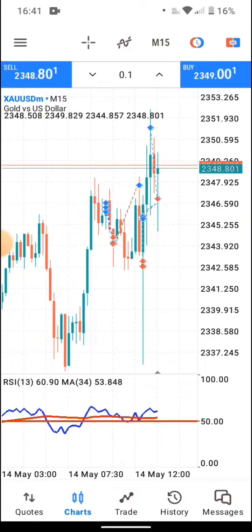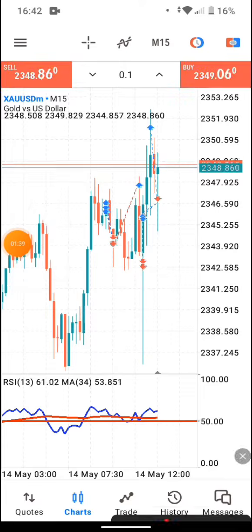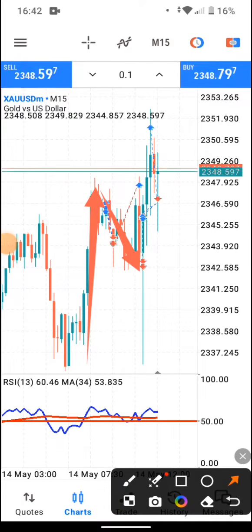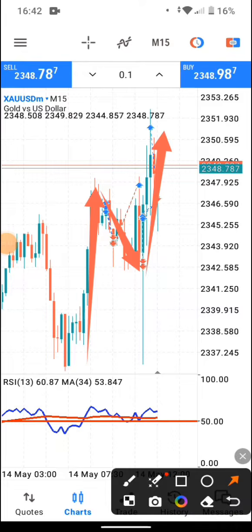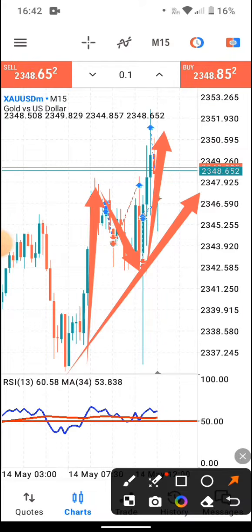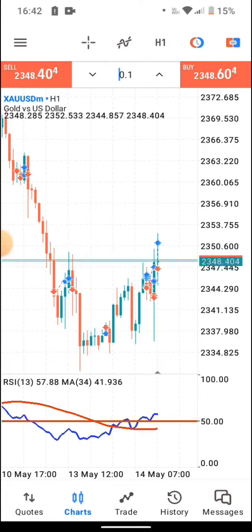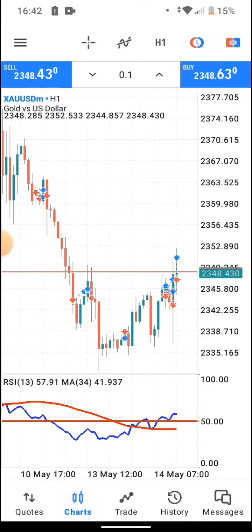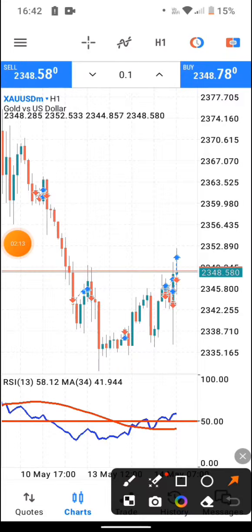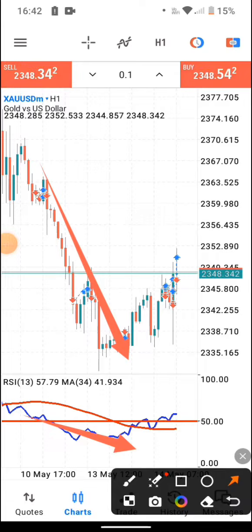Okay, so we have what looks like this: higher high, higher low, higher high. With this kind of structure, we want to go for what, a buy, right? Looking from our analysis here, this is a buy signal, because whenever the RSI is above the moving average, you want to go for a buy. So we go to the H1. Let's see what's probably happening. So we have a drawdown. You can see from our strategy, if you enter a sniper entry strategy here, you'll be in mad profit. So just check it out.